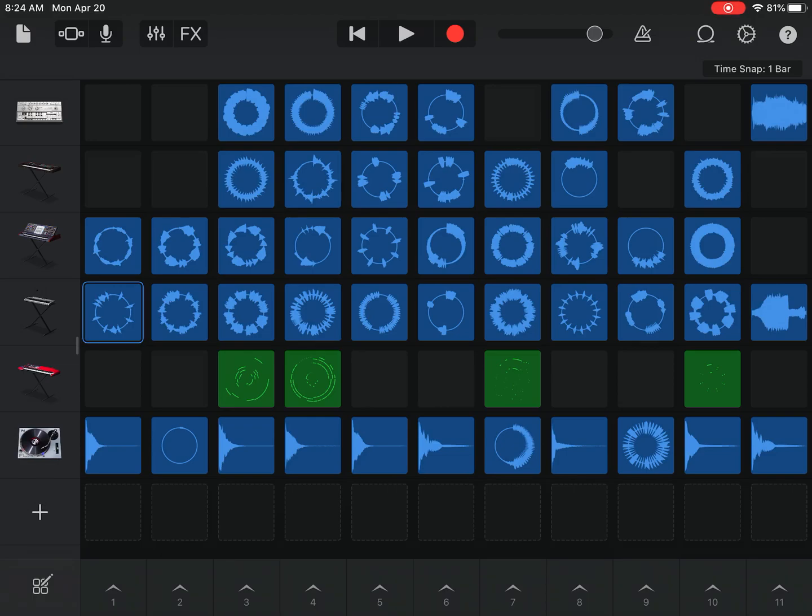Now, the way you want to do that is you want to identify what type of loop you want to add to what type of loop track. Now, I might have gone way over your head with that, but think about what we've been talking about. We've been talking about melodic loop sounds like this one. And we've been talking about rhythmic loop tracks like this one.